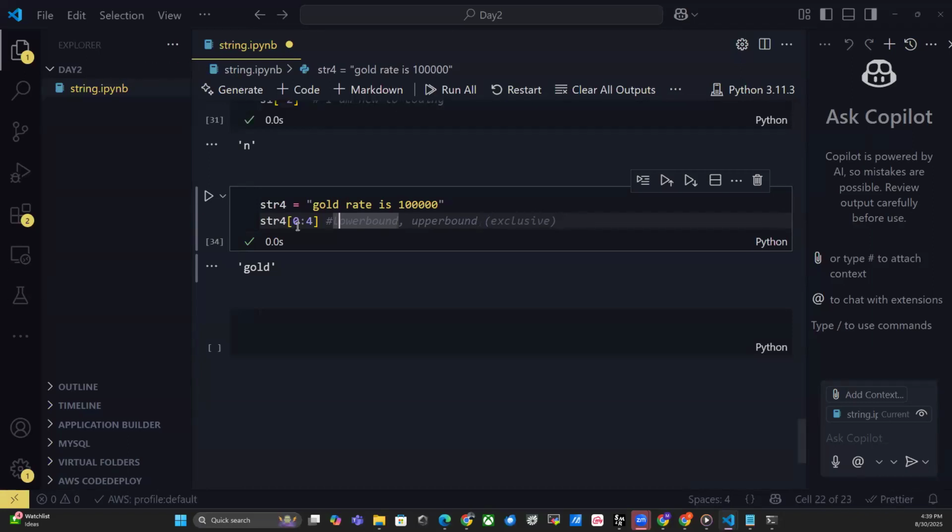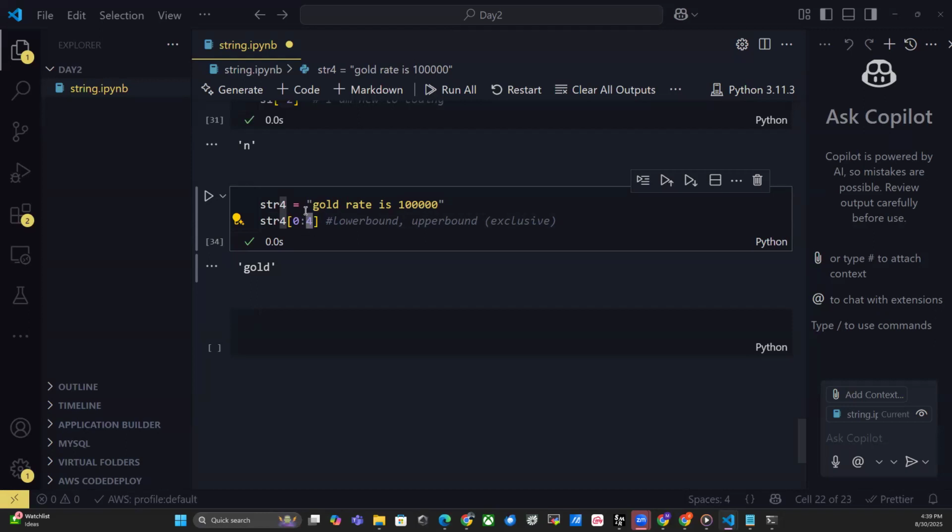Got it? 0 is your lower bound, guys. See, G, you have to start with 0, right? 0 is your lower bound. What is your upper bound? 0, 1, 2, 3. You should have only 3, right? Why did I give 4? Actually, when you are doing a string operation like this with lower bound and upper bound, the upper bound is not included.